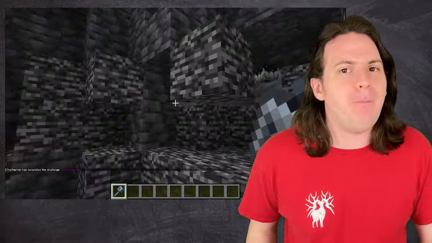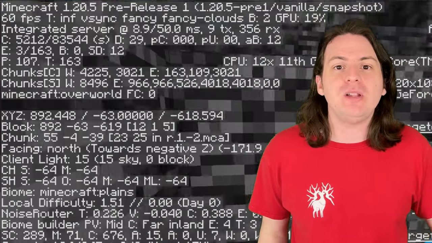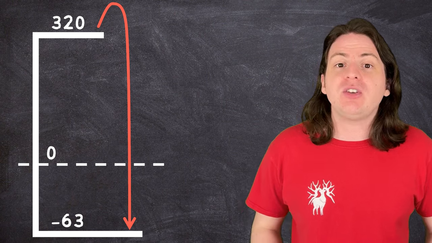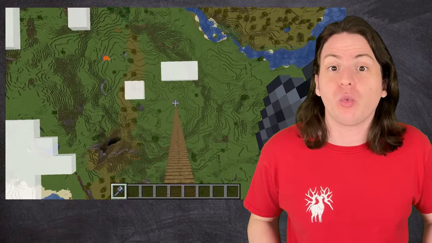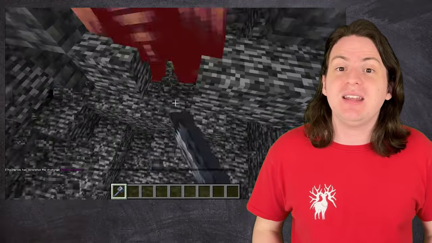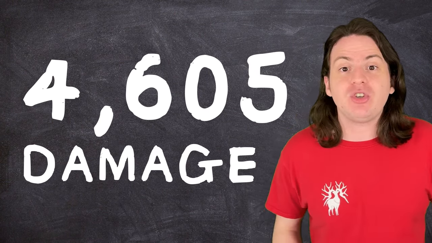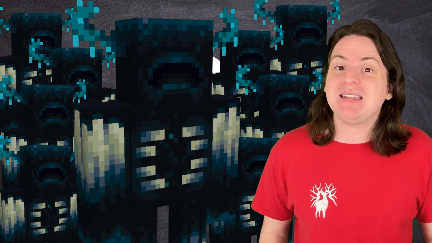The build limit in vanilla Minecraft is 320 blocks up, and the bottom of the world is negative 63 blocks down. If you jump off your tower and fall all the way to the bottom of that hole, you'll fall a total of 384 blocks. It'll take you nearly 5 whole seconds to reach the bottom. And if someone just so happens to be standing within striking distance of you when you land, then you'll deal a total of 4,605 damage. That's enough damage to one-shot a warden, the highest health boss in the game, 9 times over.